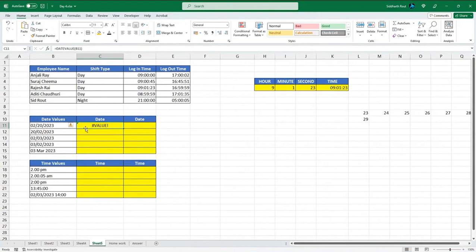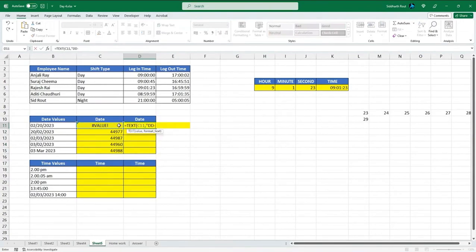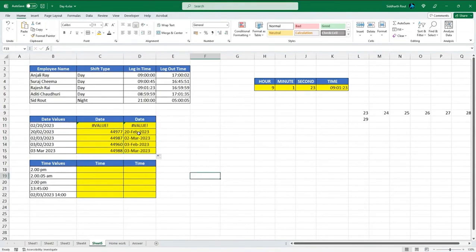Let's copy the formula down. So it got converted to a number, and this is an error here. Not a problem. Now let's understand what dates these represent. If you remember in the previous video, I showed how to use the TEXT function. So let's use it: equal to TEXT, start bracket, this cell, comma, "dd-mmm-yyyy". I'm using an extra m so that you get the name of the month. I press the enter key. Obviously, the first cell will give an error because this is an error. Let's copy the formula down. So the dates are 20th Feb, this is 2nd of March, this is 3rd of Feb, and this is 3rd of March. This is the reason I did it, so that you can see it.